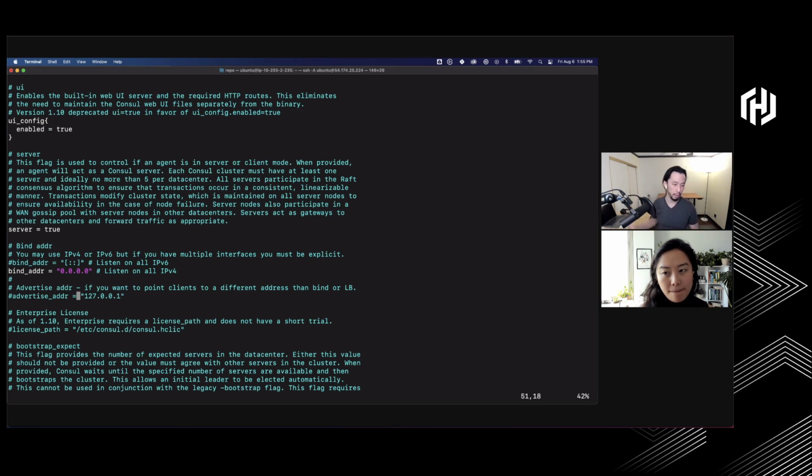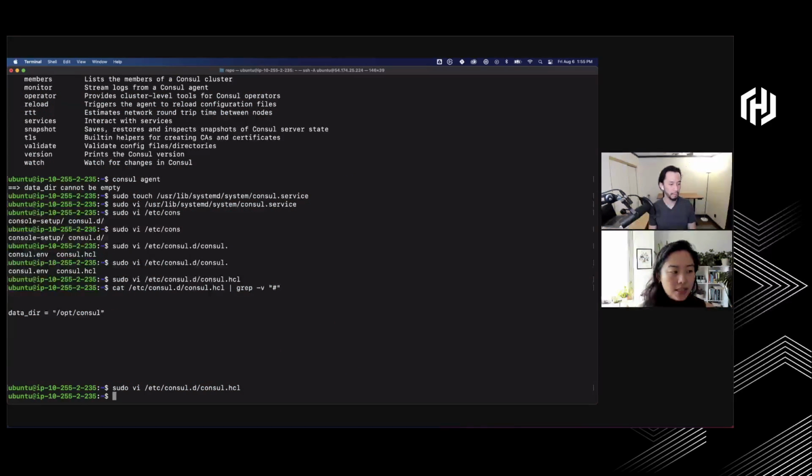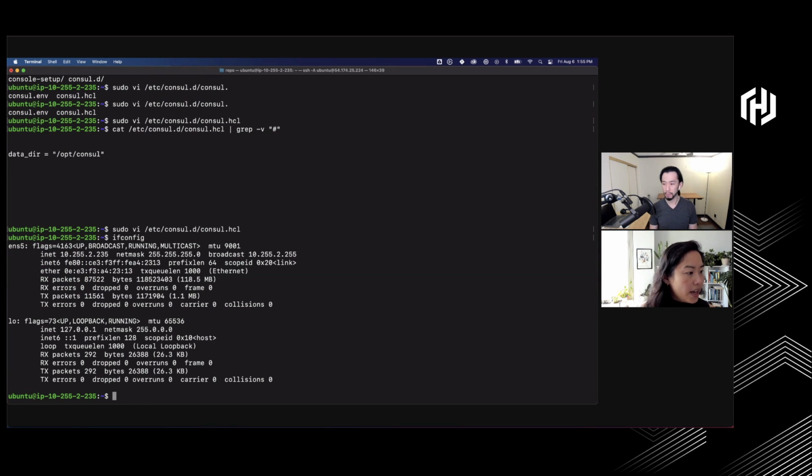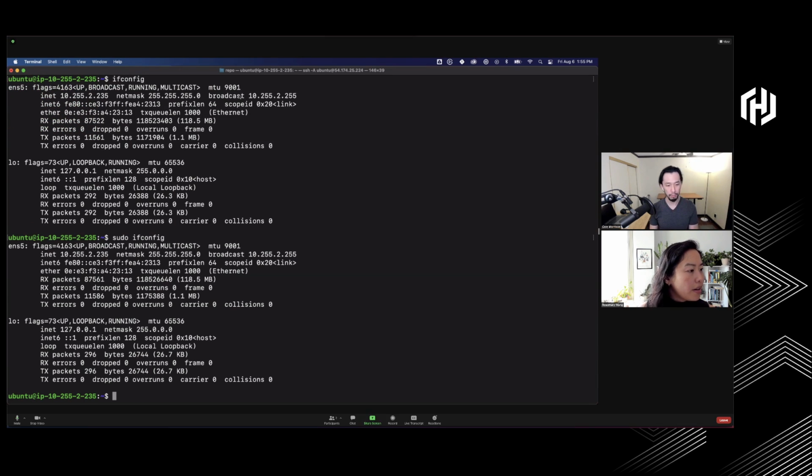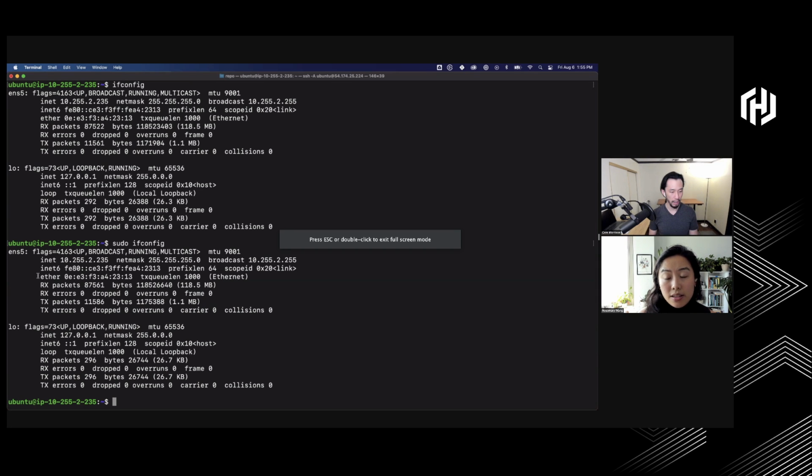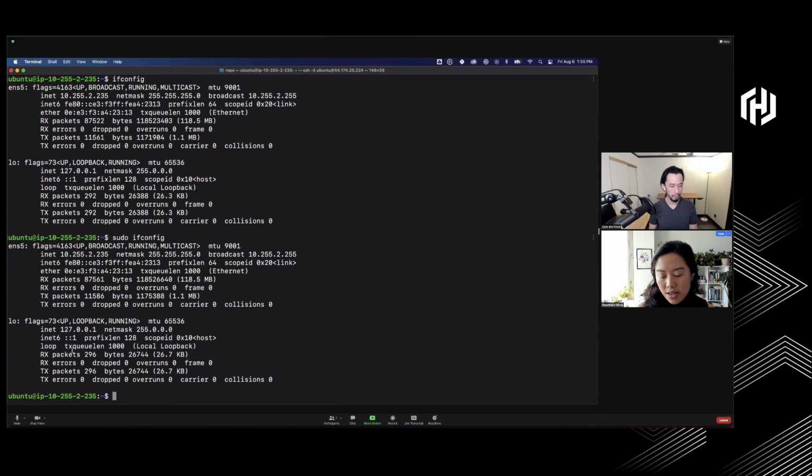So do we need this? We do. Before you uncomment it, save this file and I'll show why you need it. If you could run ifconfig on there. So, sudo ifconfig. Okay, here we are. Sorry, I don't know why I didn't see it before. You see ENS5, right? Yeah, interface 5, ENS5.